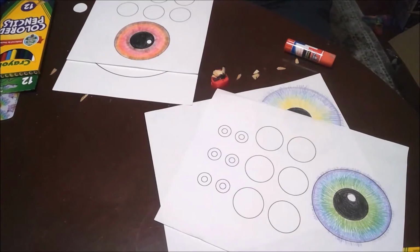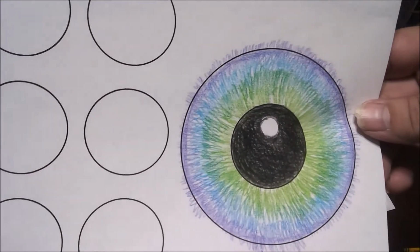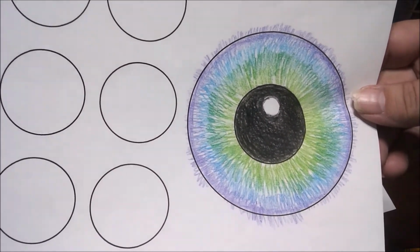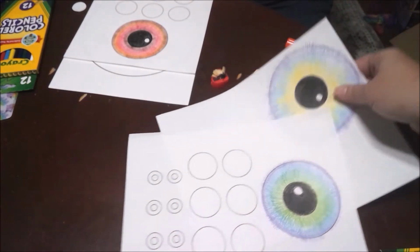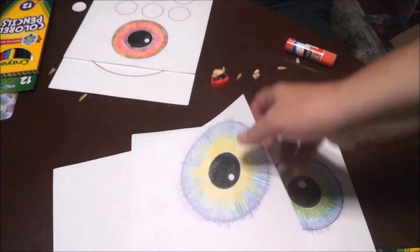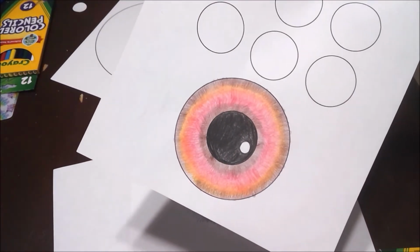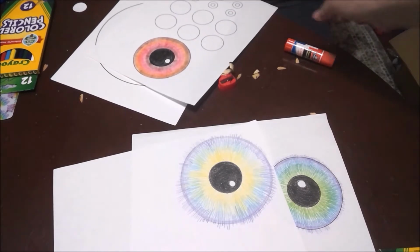Okay, so we have finished ours. We've got our eyeballs colored in the way that we like, and then we're going to get ready to cut them out. So we've got them colored and have the inside pupil very intense. So you can do very deep, rich color, like Jenna did.